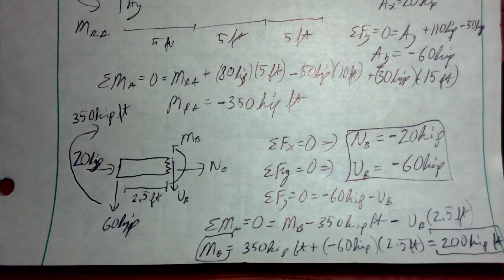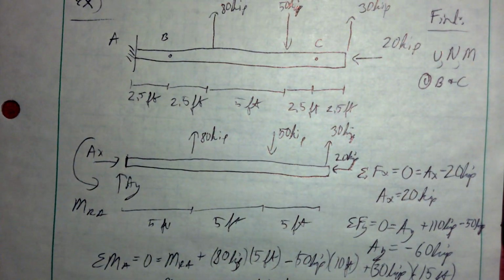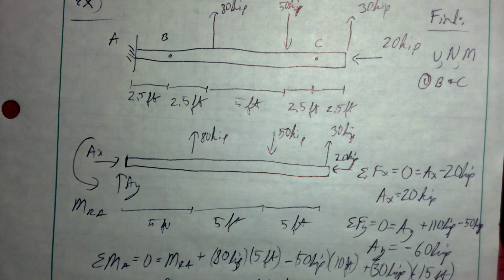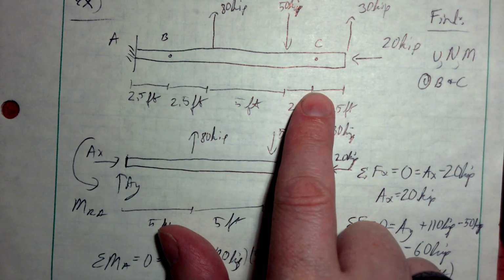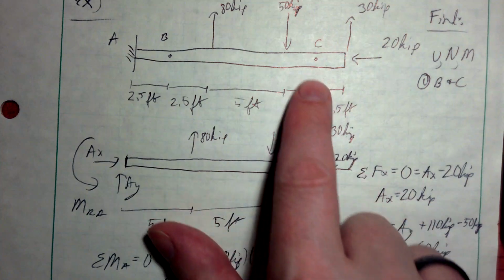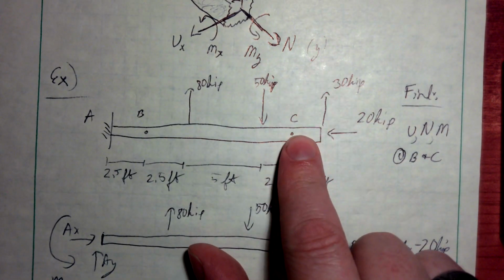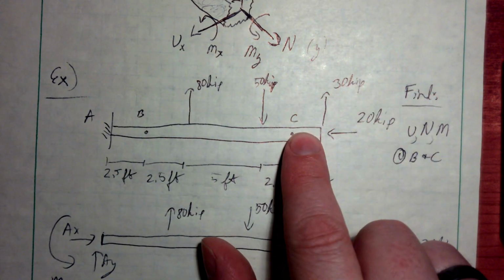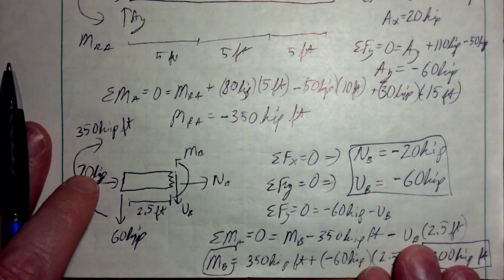Okay. All right. Based on this logic, this is what I want you to do. I want to pause here. I'm going to go ahead and pause it too, and then I'll write out the solution. But remember, we're going to cut this guy at point C. So go ahead and pause it. See if you can do the arbitrary cut at point C here, based on what we talked about earlier about how to draw these different diagrams. See if you can find shear, normal, and moment at point C based on what we've done so far. Okay?